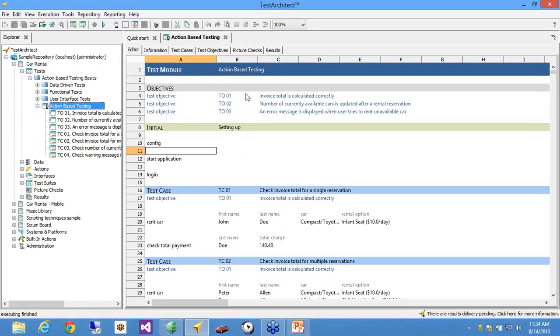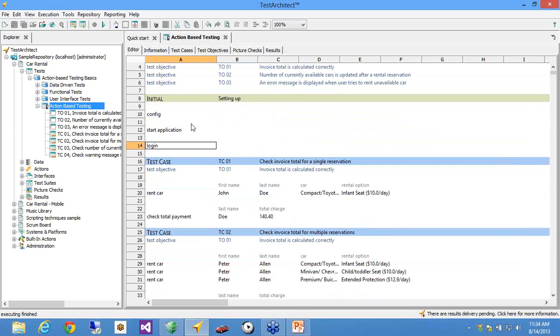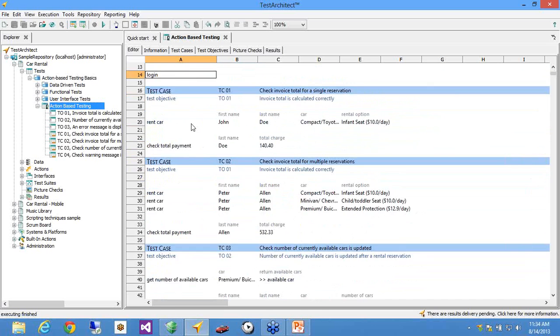It's got a set of objectives at the top, and those objectives have to be met for this test module to be successful. It's got an initial section where you do some configuration, start application, login in this case, so things that you want to start up before, outside of any test cases that you want to run. These are the things you want to start up once and you don't want to run over and over again.